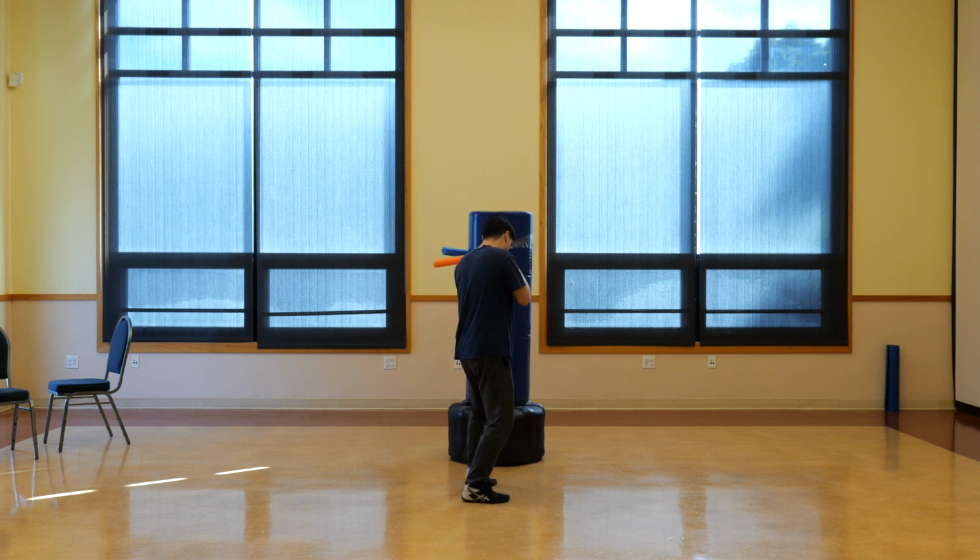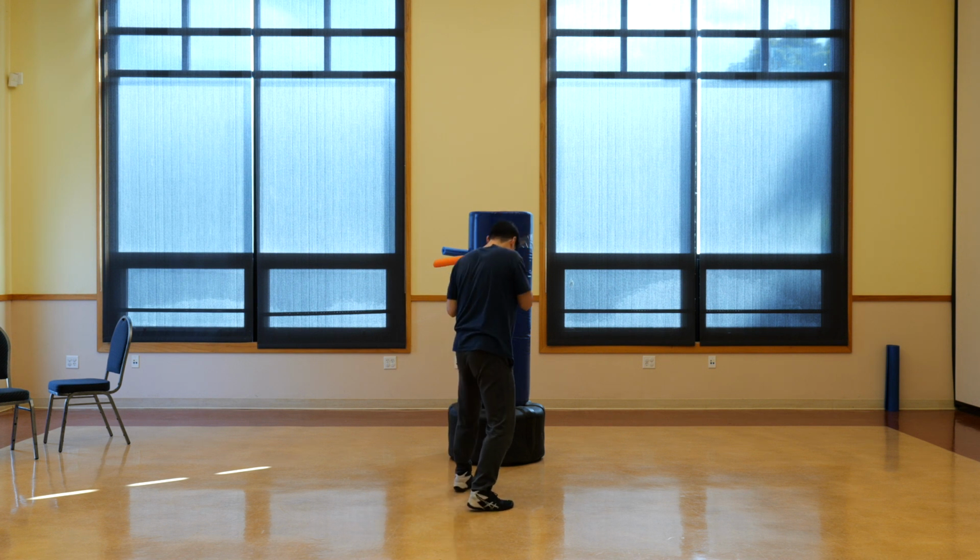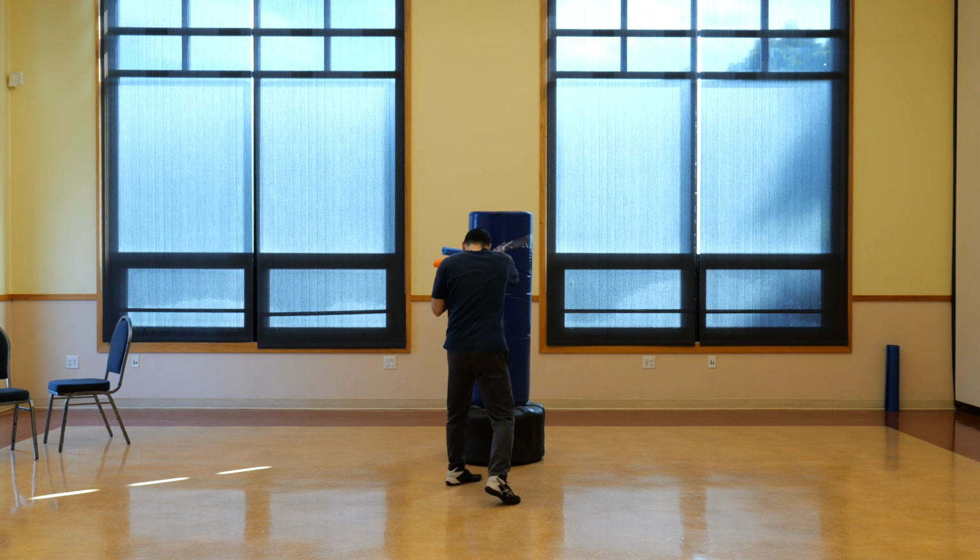Here it is. And shell, cross, uppercut, hook, 12. Shell, cross, uppercut, hook, 11. And shell, cross, uppercut, 10. And shell, cross, uppercut, 9. And shell, cross, uppercut, 8. And shell, cross, uppercut, 7. Shell, cross.